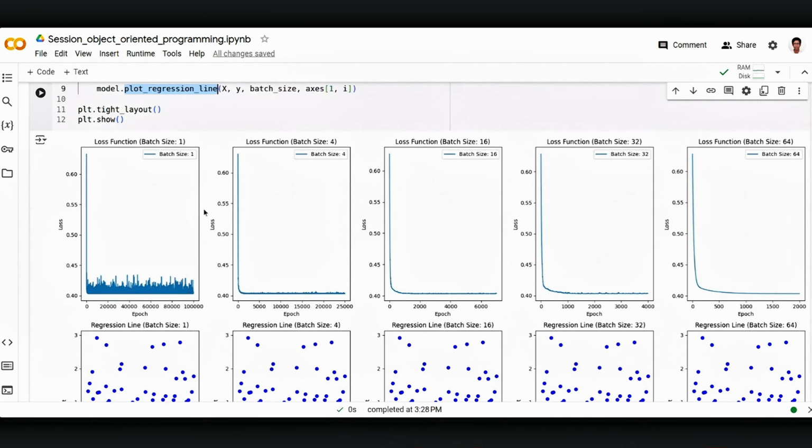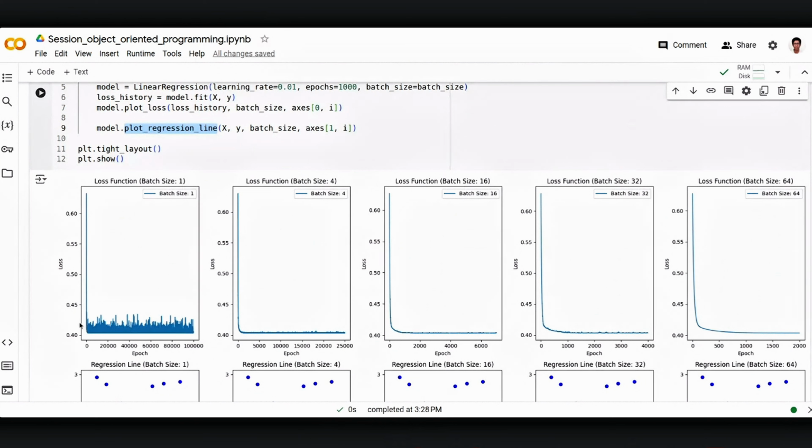As you can see, when the batch size is 1, we're randomly picking a point and updating. I was discussing the results that we had gotten. If the batch size is very small, essentially we are picking up a random point and updating by it. When we increase our batch size, we are able to take a better estimate, and that smoothens our update process. For batch size 1, these updates are quite noisy, but as I increase the batch size, the noisiness of the loss curve decreases. It's getting smoother and smoother.